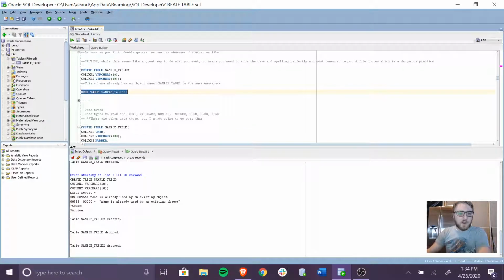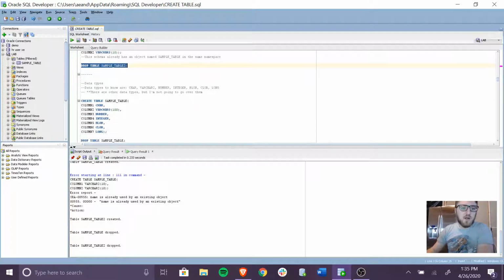Okay. All right, now let's talk about data types. Now, there are a lot of different data types. We're going to be discussing char, varchar2, number, integer, blob, clob, and long. Now, I don't know if I'm necessarily pronouncing these the way that most people do, but that's just how I'm going to be going over that. The other thing is there are other data types, but I don't think personally that they're worth discussing, at least in this video. If you do want to discuss some of them, though, I'd be more than happy to talk about them in a future video.